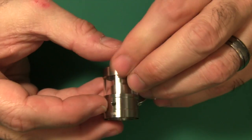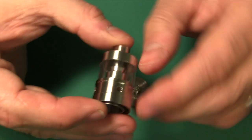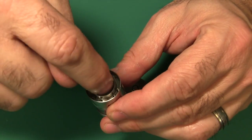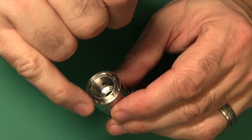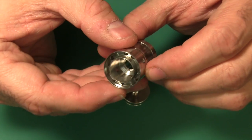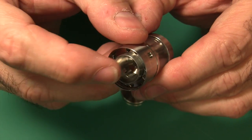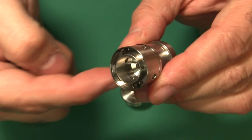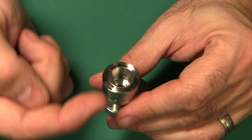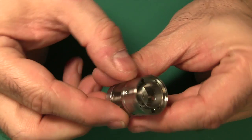We already know we have four holes on the outside that we can close off or open using that band. Those holes go straight through into the chamber on the inside — you can sort of see those holes down in here. These holes are totally separate from the holes that are going up and down to let the juice through. These are independent holes that are milled out.